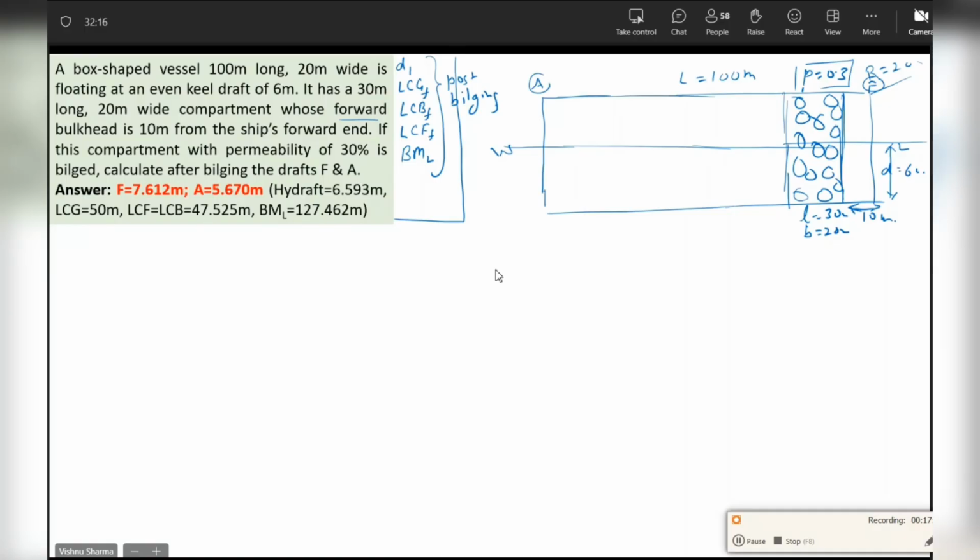Guys, first please see, is this diagram in the side elevation made as per the question, yes or no? Yes, sir. Okay. Only thing is this compartment used to be midship. It has now been taken to the location given in the question. When this compartment gets bilged, I shade the lost buoyancy. The lost buoyancy is up to draft D. This will cause the vessel to sink.